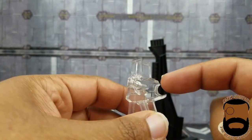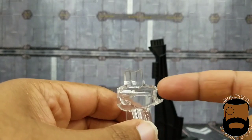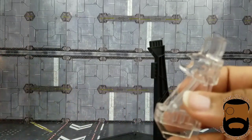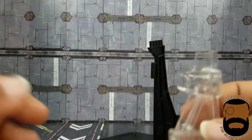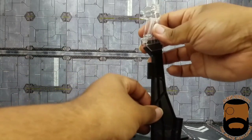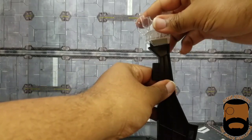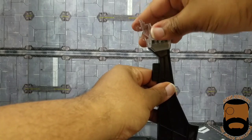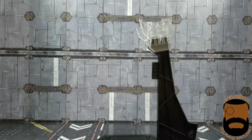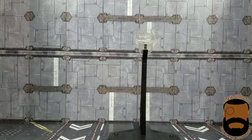Sadly, I chipped off one of my connectors here. It still holds, but I was a little careless, a little too strong-handed, and chipped it off, so that sucks. But yeah, you just stick it on like so, and then I hold it in Batroid mode. You take that off and put on, let's see, this one here. This is for your Gerwalk or guarding configuration. So all in all, it's a very good stand. That's what it's supposed to do.